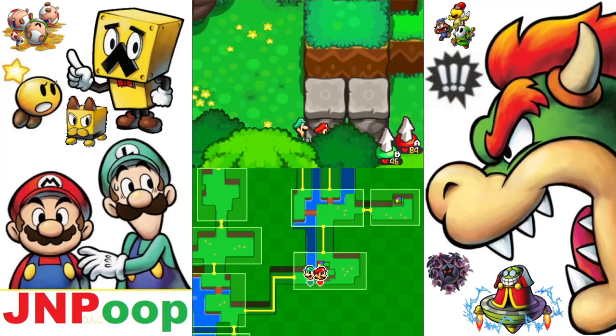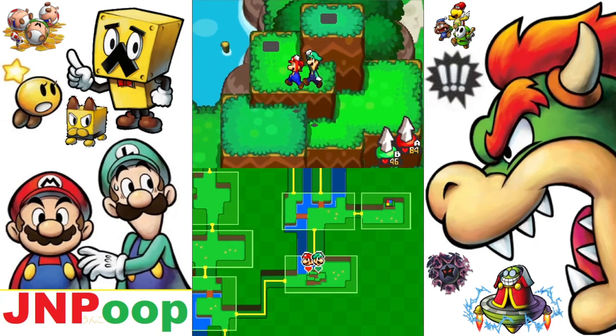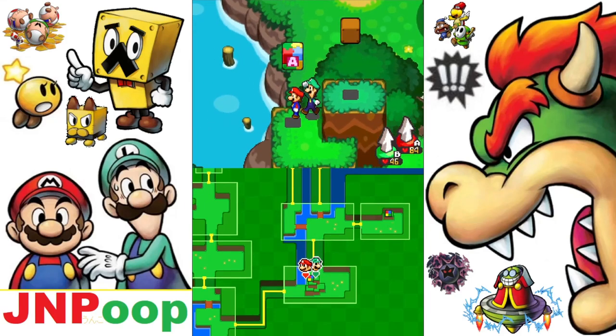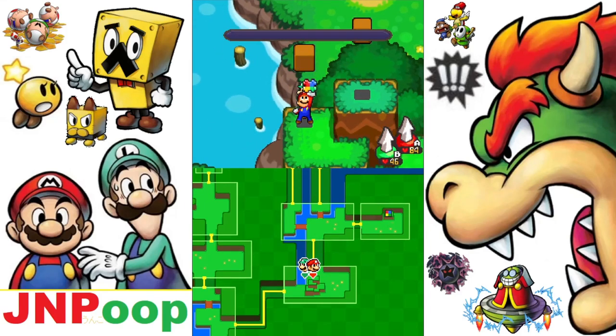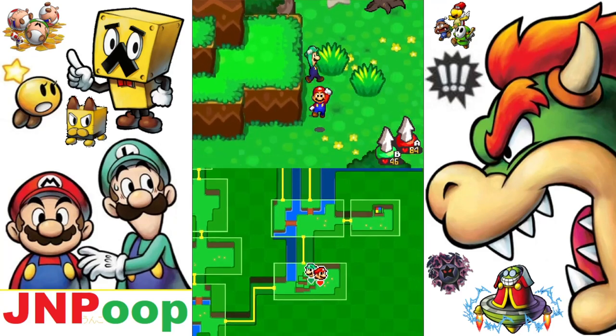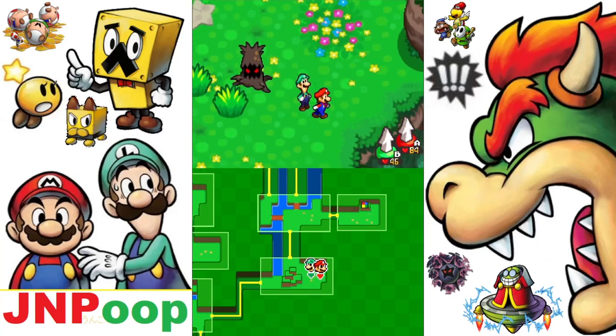How do I get past here? Oh, okay. It didn't look like I could go past, but okay. What's in there? Just 100 coins. An attack piece. Okay. Two more for now, but obviously there's five more past the Wiggler.